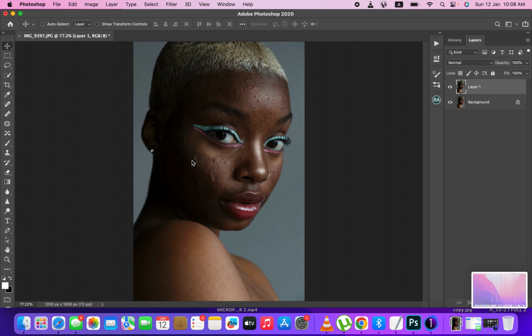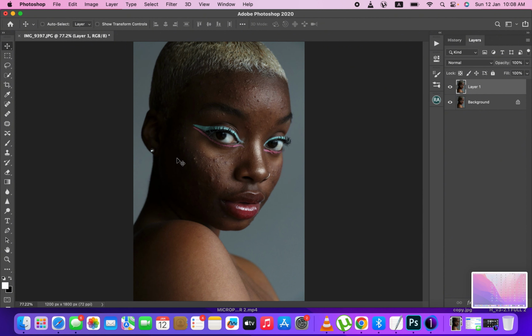I'm not working on anything light because I love the way the light is already splitting her face, you know. This is a one light setup. I'm not the photographer here, so I believe that this is a one light setup. I love the shadows and the highlights, and I can already see what I will achieve from my frequency separation by the time I'm done with this.